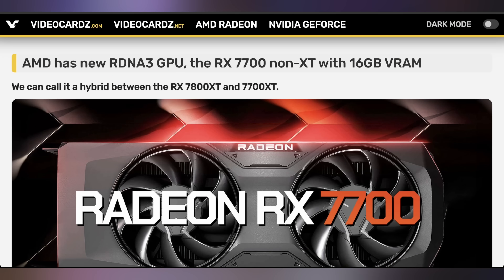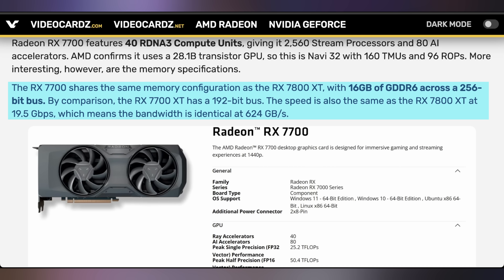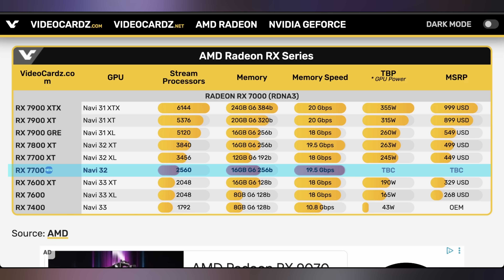AMD is providing a deal of GPUs — they're announcing the new RX 7700 is going to hit the streets sometime soon. No price point, no release date, but this is going to be slightly below the 7700 XT and slightly above the 7600 XT. It's going to have 16 gigs of VRAM, be about 15 to 20% slower than the 7700 XT, with its 2,560 stream processors. It's not quite clear where this is going to slot into the current market with things like the 9060 and 9060 XT already out there.